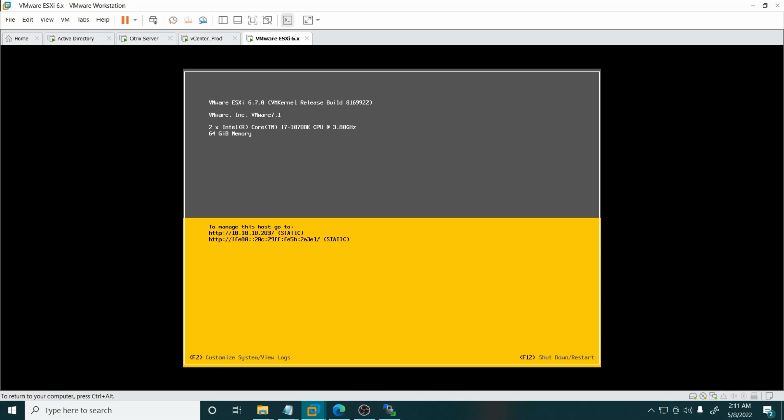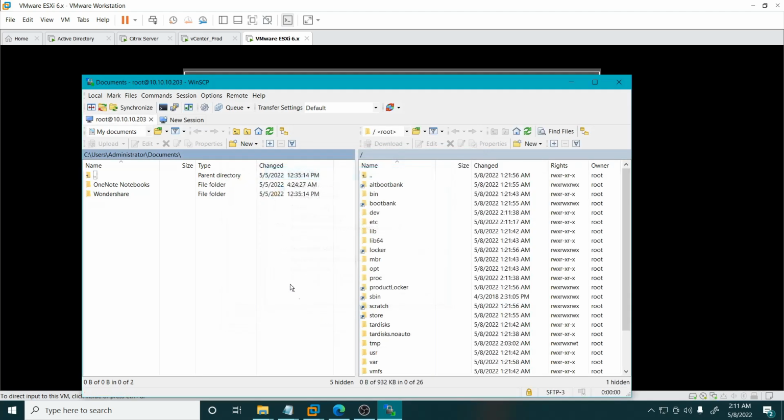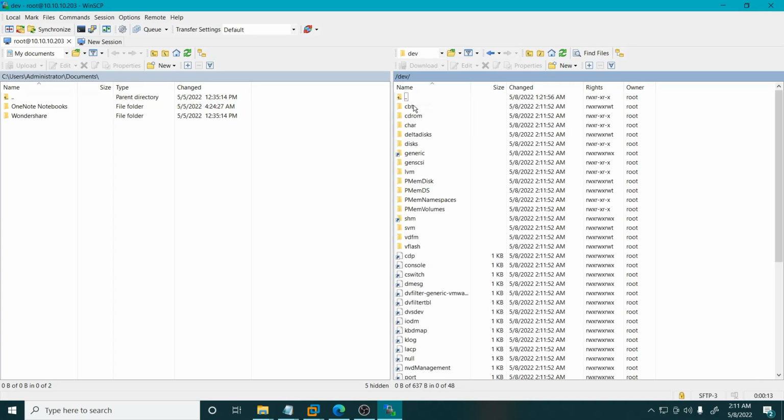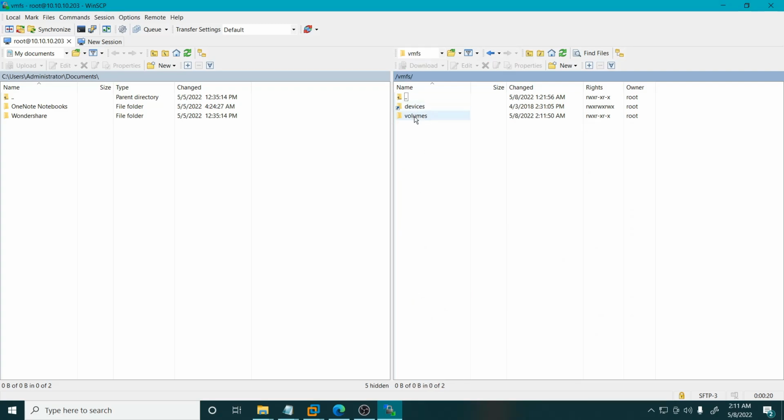Let me try to log in again. Yes, done. Now we are connected to the ESXi host. Now I need to go into the file system, that is VMFS volumes, Datastore 1.